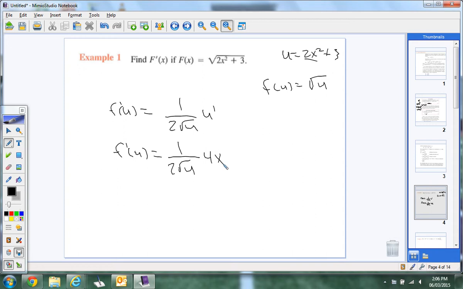This one? 1 over 2 root u prime. So the u prime of what we subbed in for u. Why are we even doing this? That's how you have to take the derivative of this function because there's stuff inside now. It's not just one term, and there's no coefficient either. Before today, we've only done square root x. We haven't done a square root 2x or a 3x, so we need to use this process.